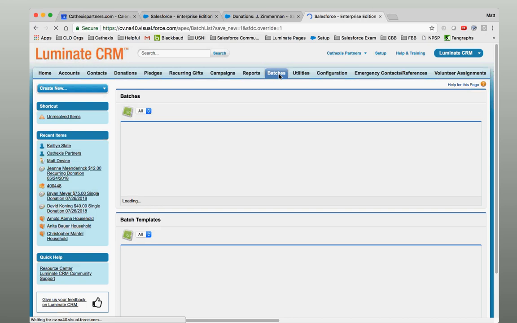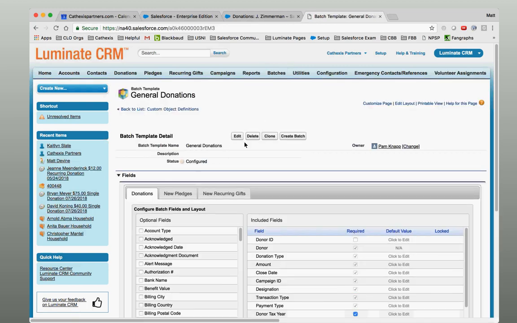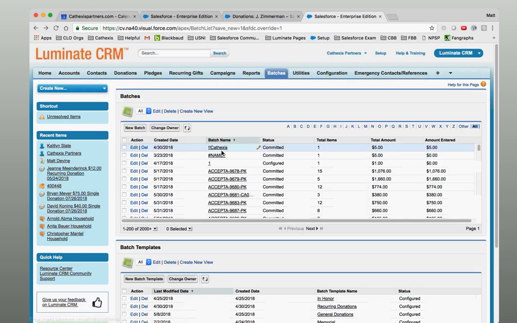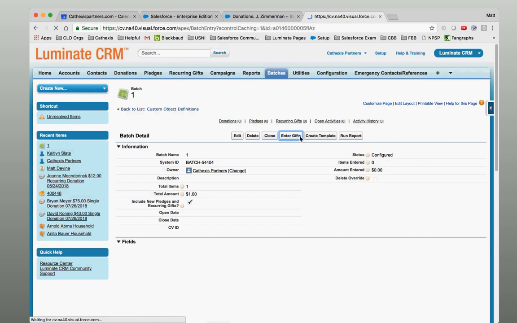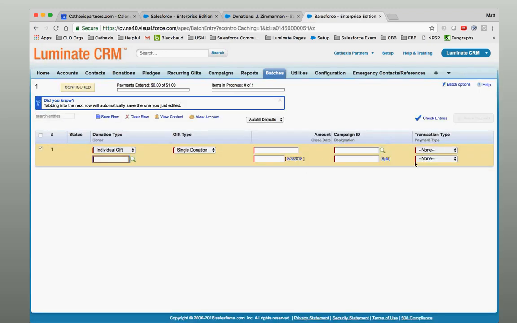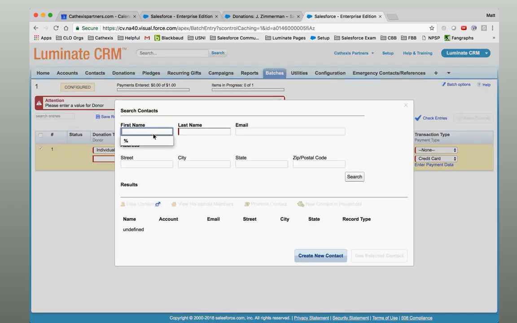All right, sorry. So where I was headed with this is I wanted to show you what it actually looks like when you select credit card. Let me share my screen again here because I think that also shut down. We'll create a new batch quick, and actually I can use one that I've got created already here. So when I'm entering gifts, and I select the payment type of credit card, pick a donor here.